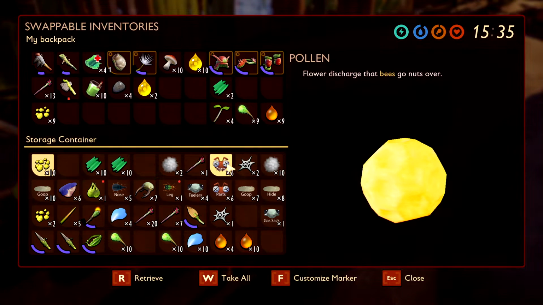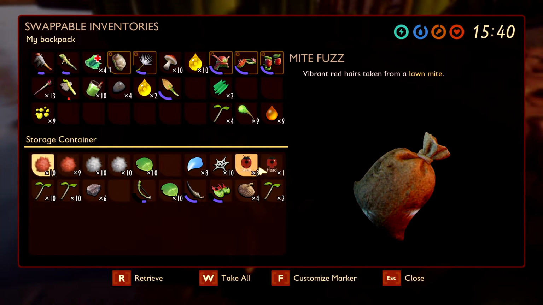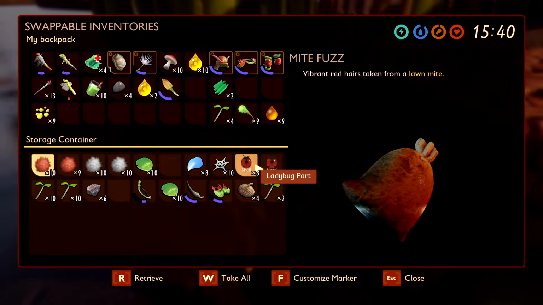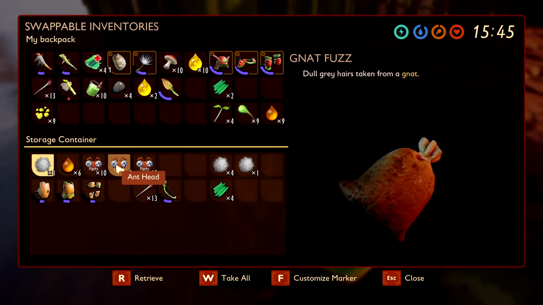So let's see if I can find them. Parts, ant mandibles. I'm going to need that shovel today. There's my ladybug stuff. I have an extra ladybug head, which is great, because if for some reason that axe breaks, I can fix it. That brings me to my next thing. Parts, and head. Yeah, but I don't see any mandible.